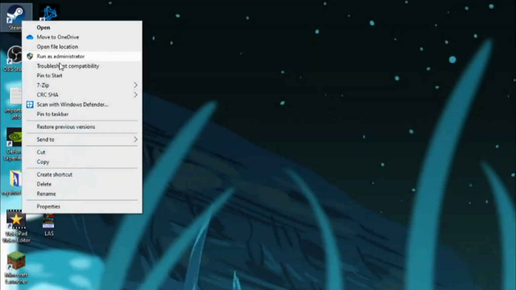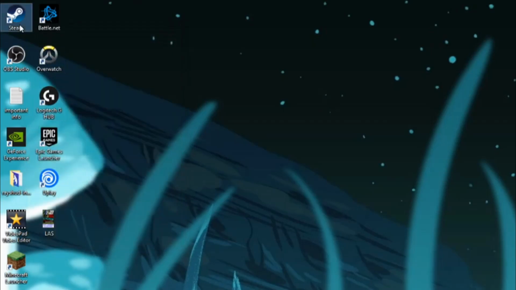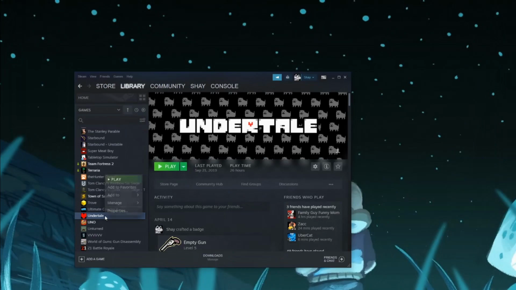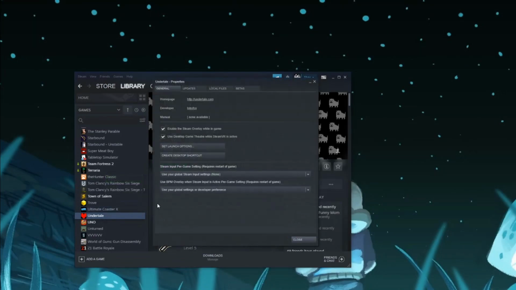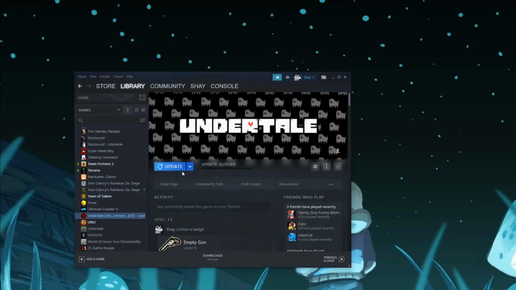The first thing you're going to need to do is activate console in Steam. In order to do that, right-click your Steam and go to Properties. Then, in the target line, add -console to the end of it, and then click Apply. If you're downloading Undertale Linux 1.001, you'll need to follow this step as well. Right-click Undertale in Steam and go to Properties, and then head to the Betas tab. Opt into old version 1.01. You'll notice an Update button should appear for Undertale. Go ahead and click it, and it'll start downloading this version.